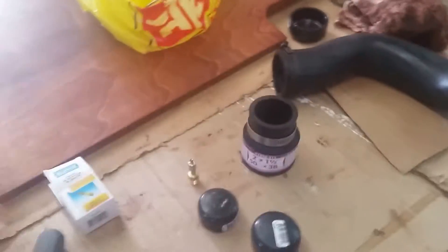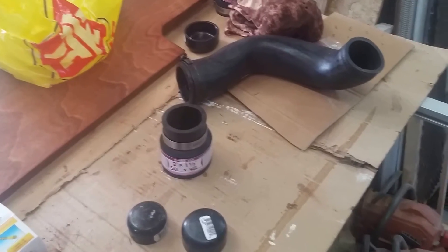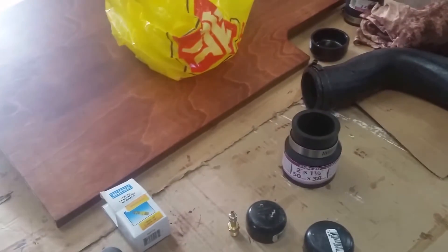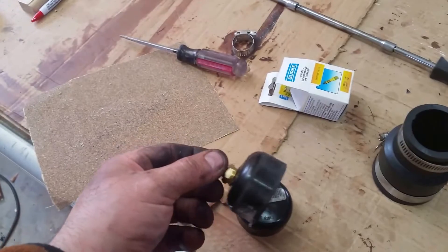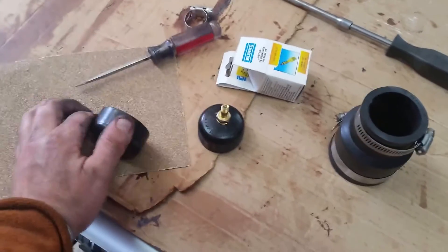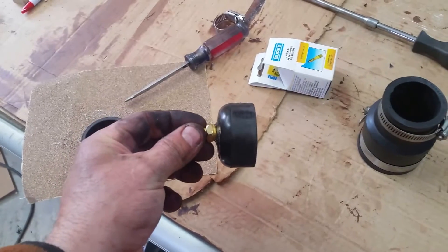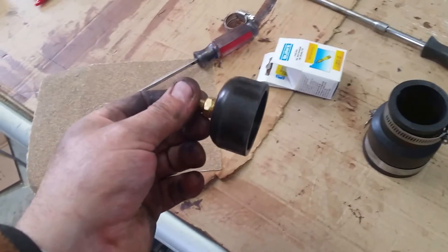To pressure test we need to be able to put air into the intercooler, so we're going to use this Schrader valve. Because it's more accessible, I'm going to put it on the inch-and-quarter cap. I recommend you take a piece of 60-grit sandpaper and sand the flat edge around your cap so it has some tooth on it. That allows the rubber to grip the cap better, giving you a greater margin of safety — at 30 pounds with a smooth edge I blew one of my caps.